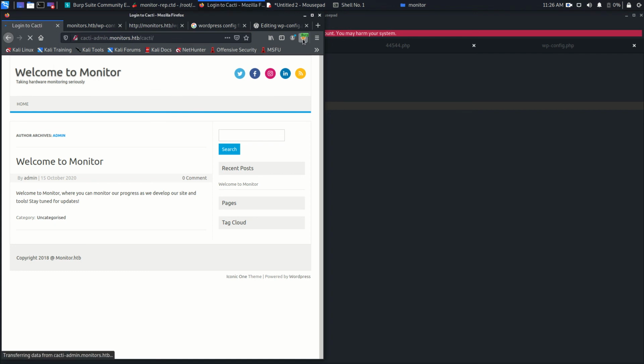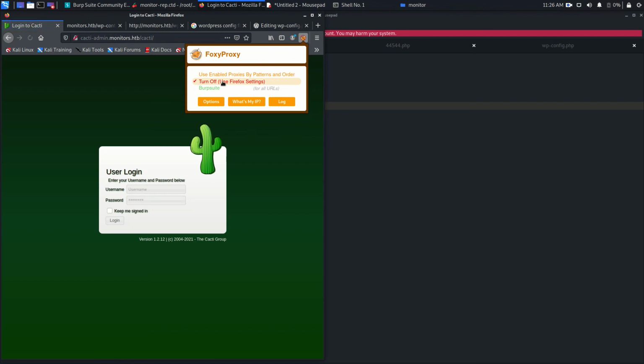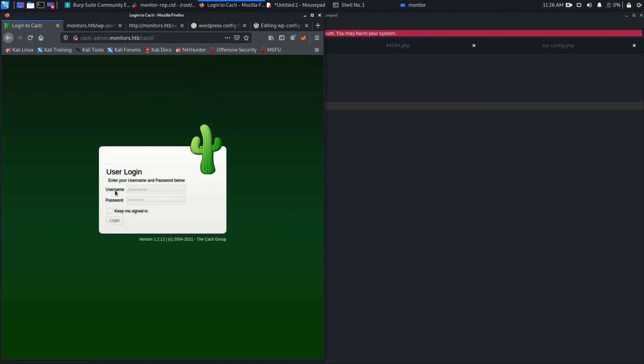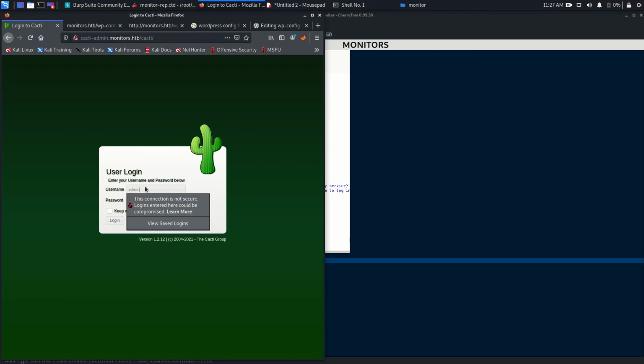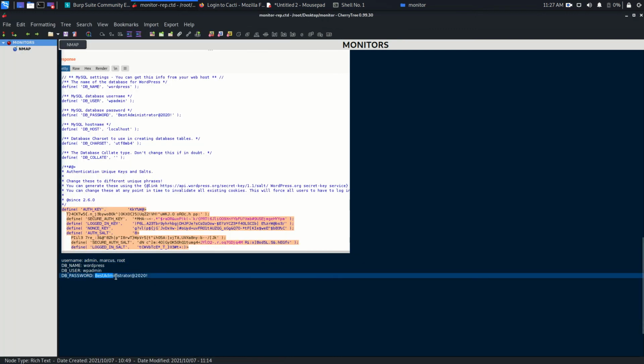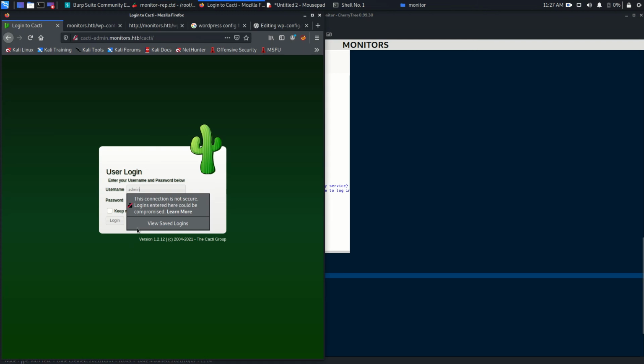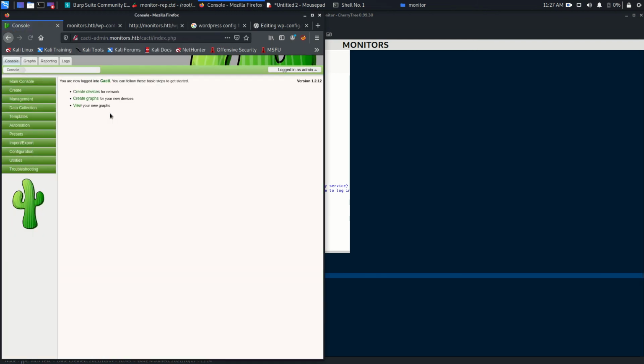It seems to be working very well, and we got an authentication page. So let's see what usernames and passwords we have. Up to now it's admin, Marcus, and root. So I'm going to take this admin, copy, paste it here, and the password I'm going to use this one, copy and paste it here, login, and yes, we logged in. Good job.